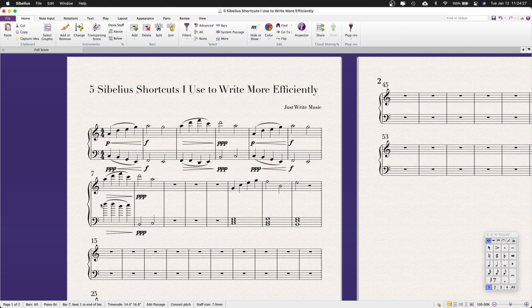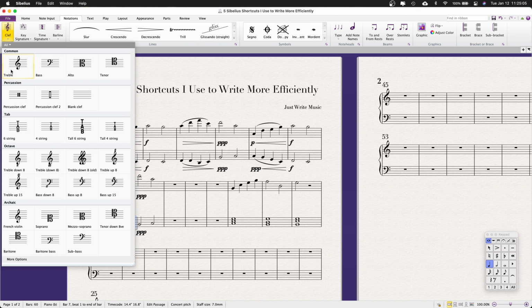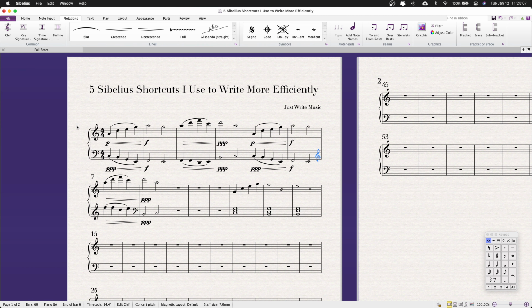So how do we make this a little bit easier? What we do is we can just keep it highlighted like that, hit Q, and then we hit the treble clef, and boom. That is just so much nicer to look at, right? Look, it's at the top of the treble clef. No wonder it's going to be a pain to read.